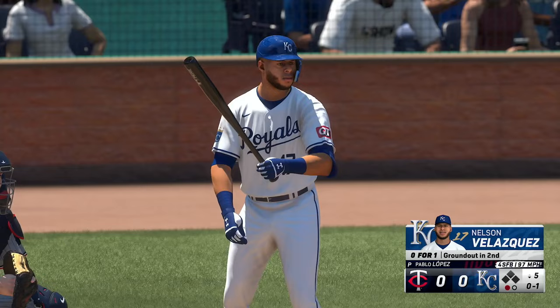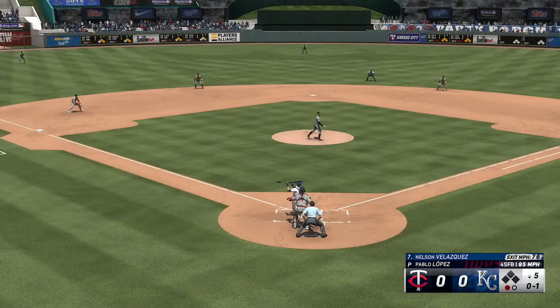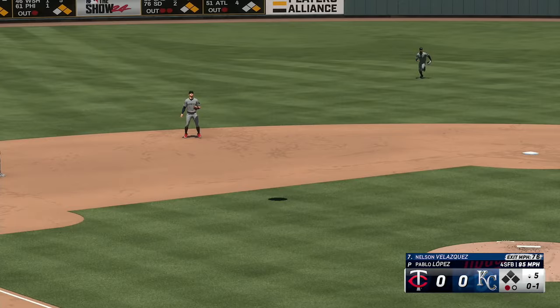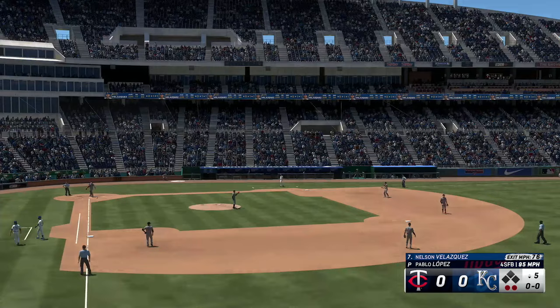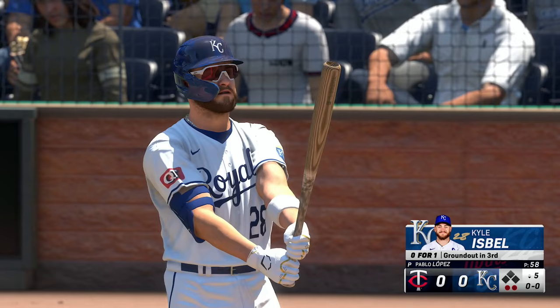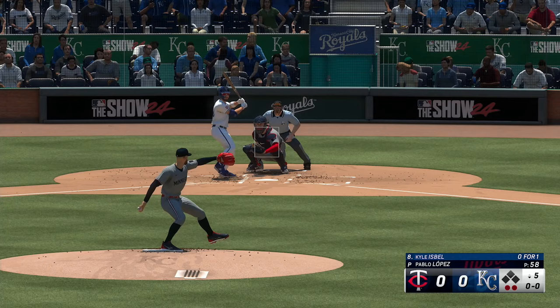Bases empty, one away. Last half of inning number five. Swing and a pop up. Correa is there. Snags it for the second out. Now batting, the center fielder. And now it's Kyle Isbell. Grounded out his first time up. Just missed.